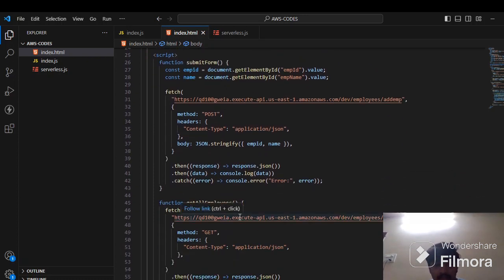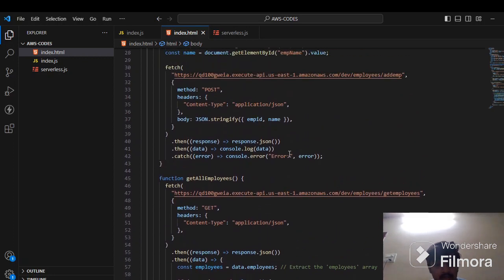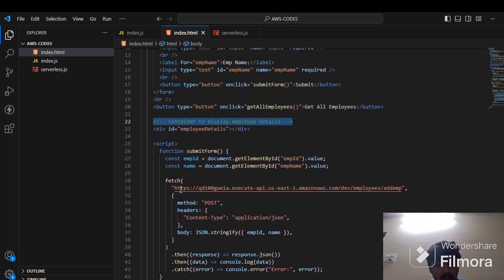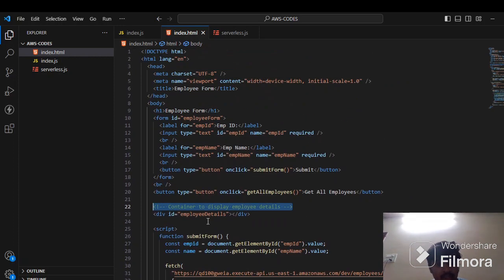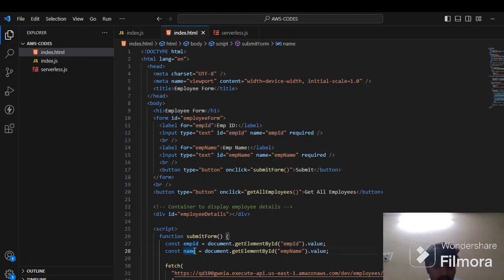And for this file I'll share it with you. I'll also put this on GitHub so you can access it from there. Here you will take 2 things, that is EMP-ID and name. Make sure that this employee ID is the same, because it is case sensitive. Whatever you give as the primary key in DynamoDB, EMP-ID, should be the same, right? So these 2 things must be the same.